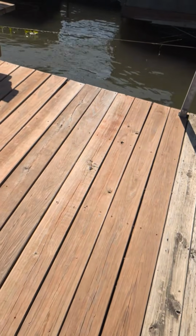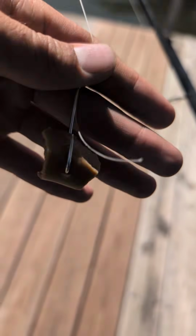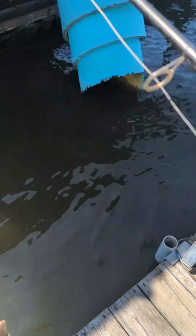It's pretty simple. So you take this bait here, big piece of bait. There's a massive shadow on it. Big piece of bait, pretty big hook. You're gonna take it. You see this rod holder right here? So we're just gonna drop it down to the bottom. It's weightless too, so it just gets down there at its own time.